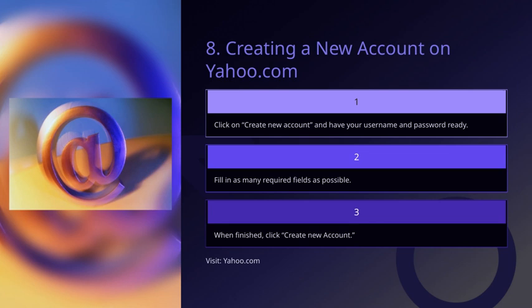When you've entered all the necessary information, just click on Create New Account to finish the process. Remember, visiting Yahoo.com is the starting point for this process. This step is crucial because it allows you to access the registration page directly. By following these steps, you're taking an important step toward managing your online presence effectively.